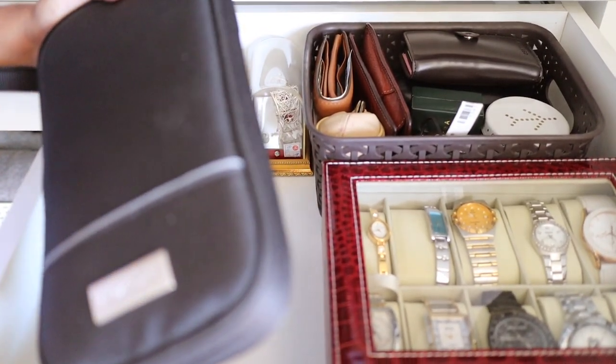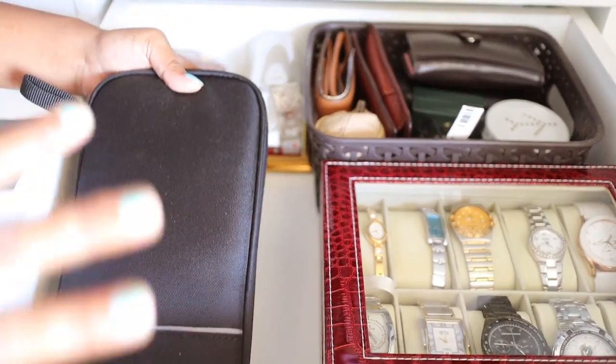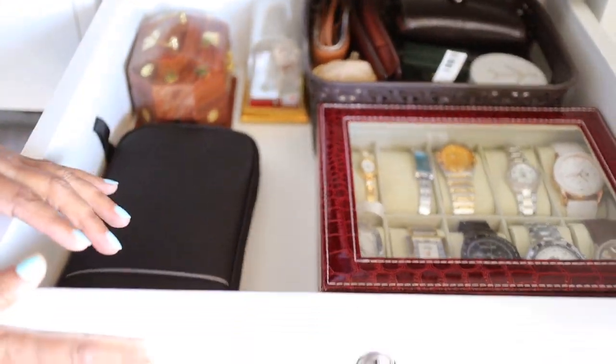This one has all our passports and cards and those important documents. That's all for this drawer. For his suits and blazers — the ones which are more formal — we have kept them in a separate wardrobe in our guest bedroom, where that part of the wardrobe has all of those things.